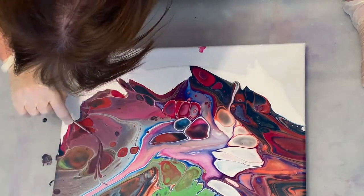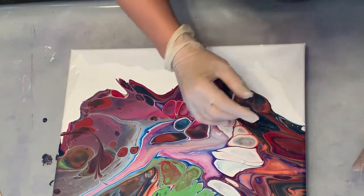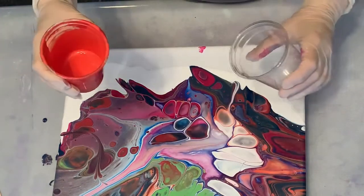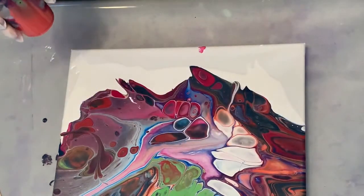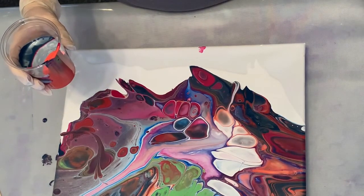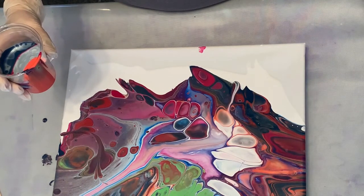Still just so muddy. All right, so I have some paint left here. I'm going to do another. So I think to control where I want this, I'm actually going to do a pour. I'm just trying to decide where and how.